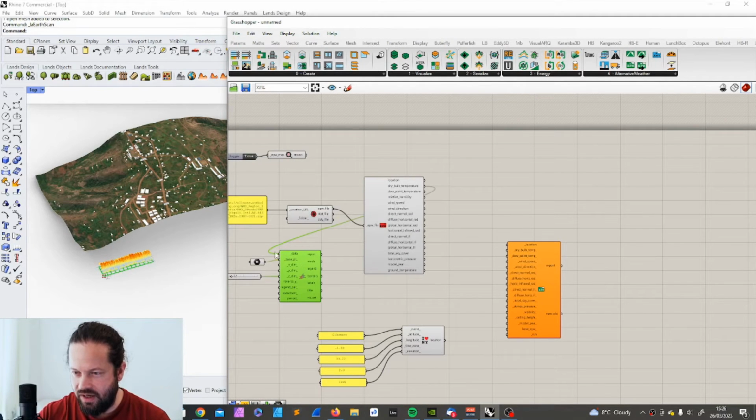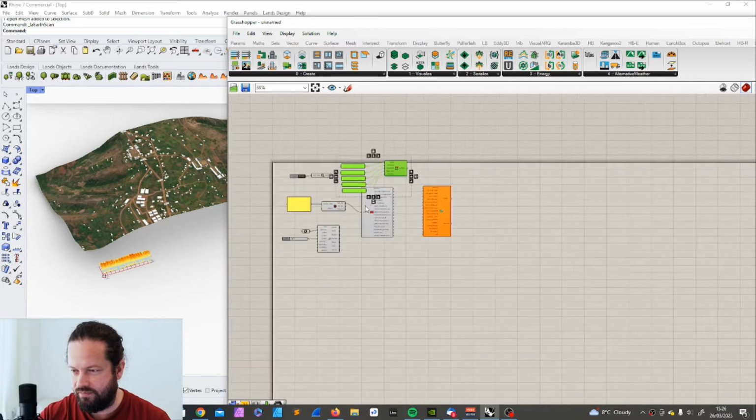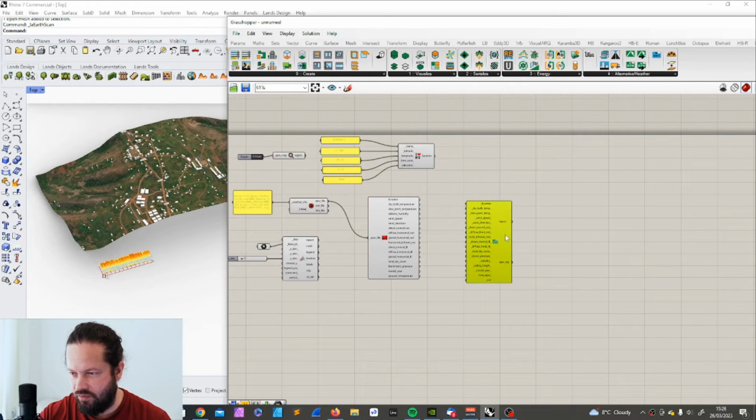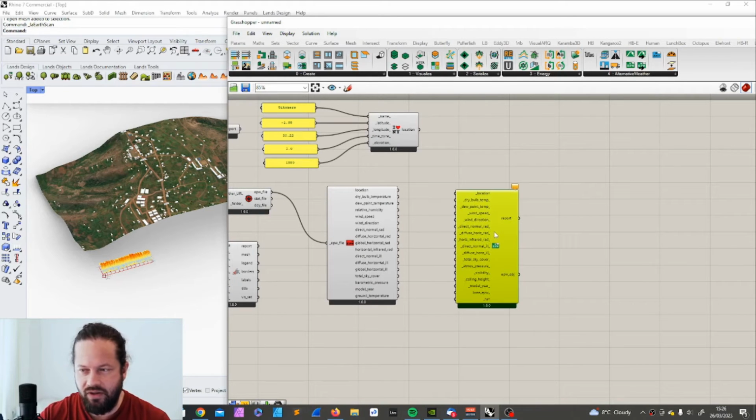So every time we click on it, you see it's actually connected. Okay, we can place this here and this we place on top. And basically what it does is just taking whatever comes out of here. We could build our own weather data. That's the cool thing. So if we have our own data, we can place it in here. And we can specify the location.